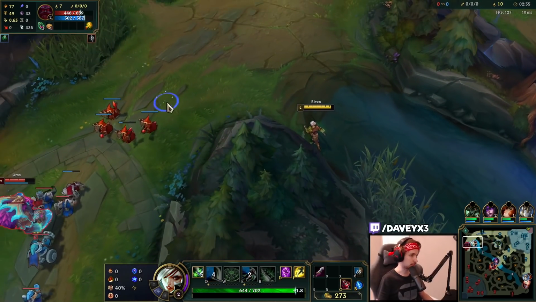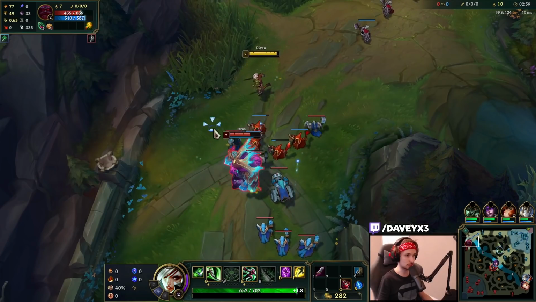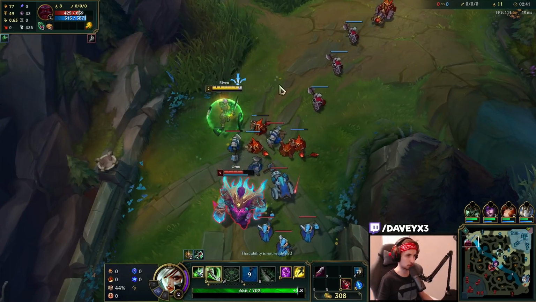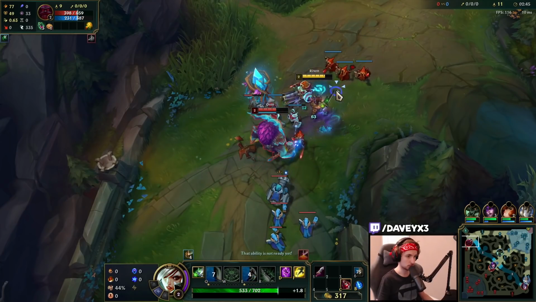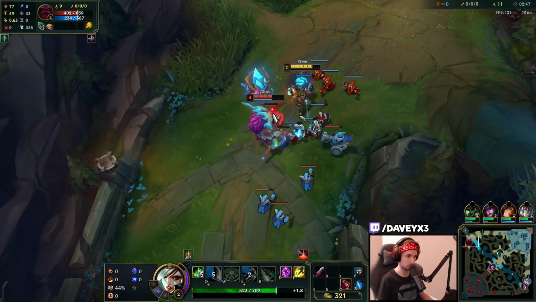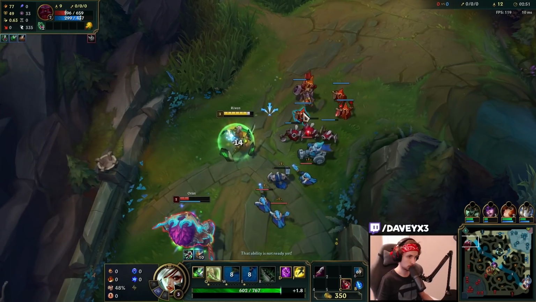So the reason why I say that is, not every tank in the game goes for Grasp. Think about Malphite for a second here. That guy goes for Grasp or Arcane Comet, I mean. So it's usually just a question of what they run. Alright.